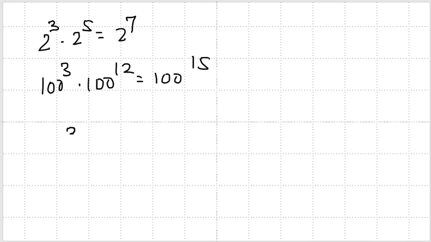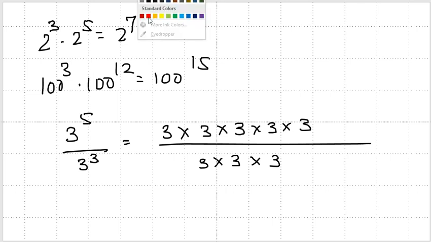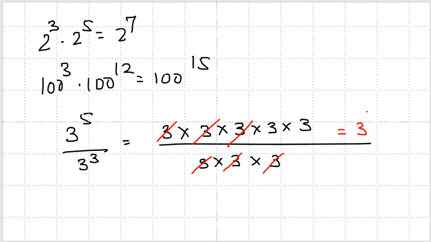Likewise, if I say what is 3 to the power 5 divided by 3 to the power 3, well, let's do expansion. 3 to the power 5 is 3 times 3 times 3 times 3 times 3, divided by 3 times 3 times 3. You see how it is 3 times here? Well, what starts happening? Let's cancel. Before we do our solution, we don't do 3 times 3, 9 times 27. That's too much. Let's simplify first. Cancel, cancel, cancel, cancel, cancel, and you're left with 3 to the power 2.